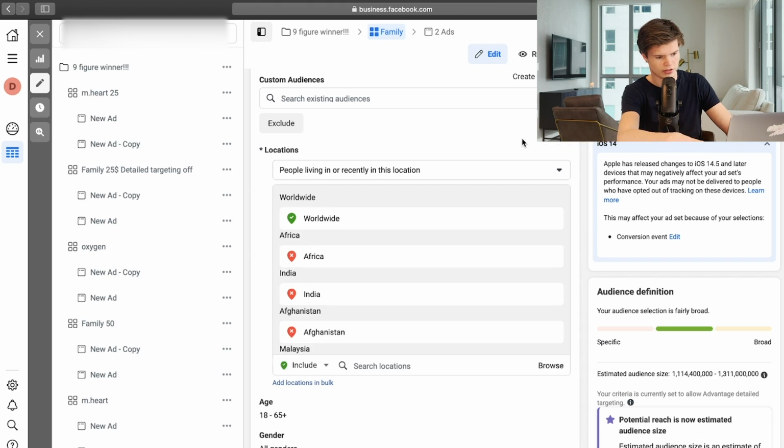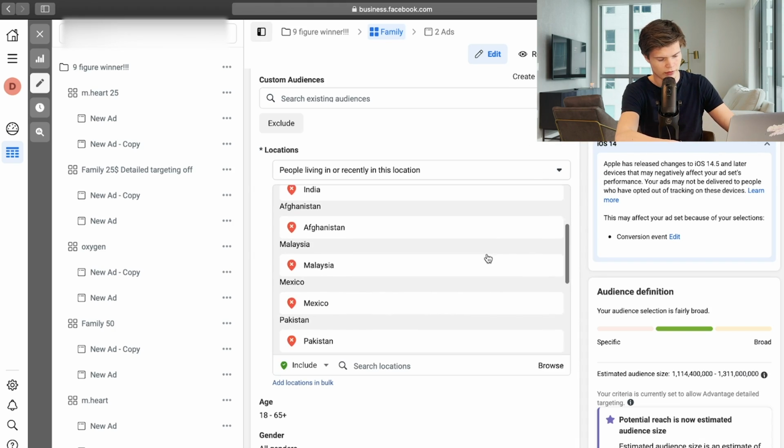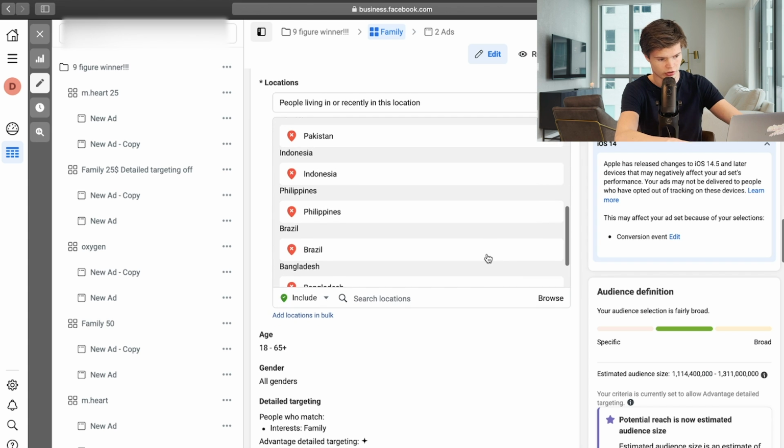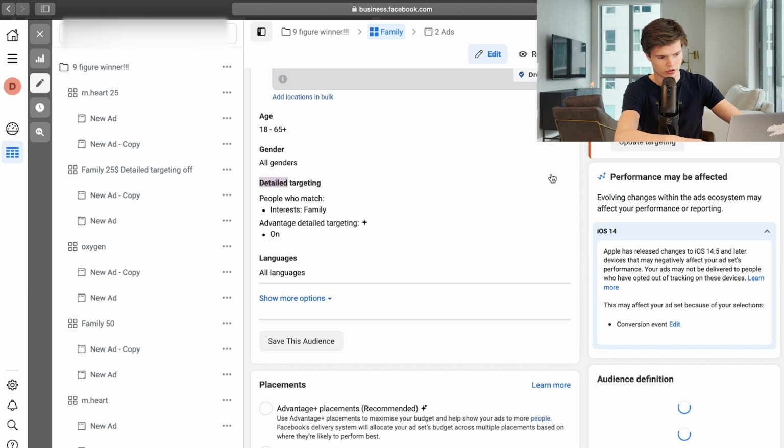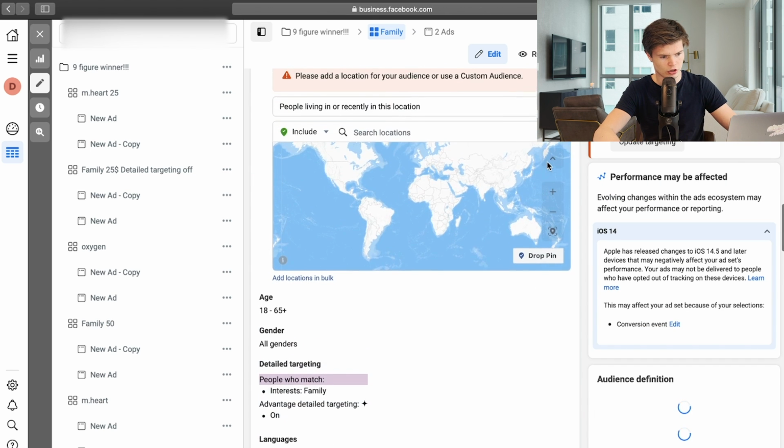So I hope this really helps you, but let me show you one more trick, just for the people that are running local targeting, because I don't know why people don't know this. So I'm just going to include it in the video. As you can see, we were running a worldwide campaign here. If you are running worldwide for ecom, just screenshot these countries. These are the countries that I avoid, but I'm going to assume that you're not doing that. So I'm just going to remove all of these right now and show you a trick.